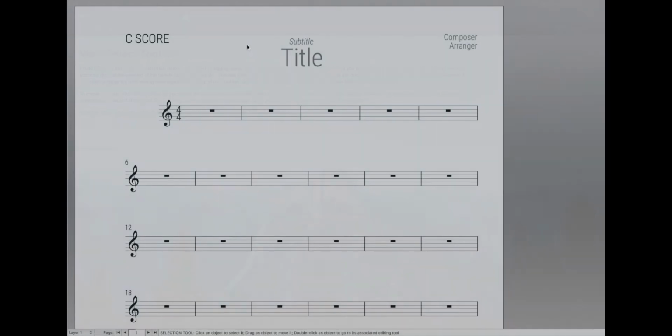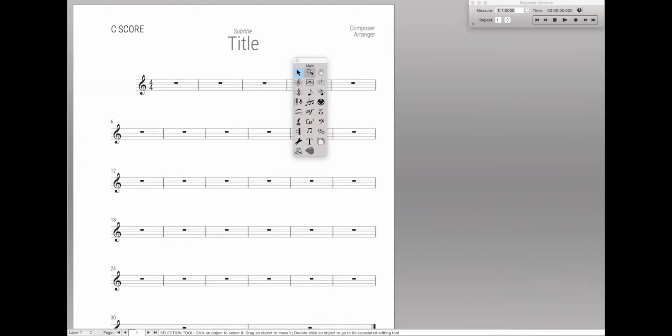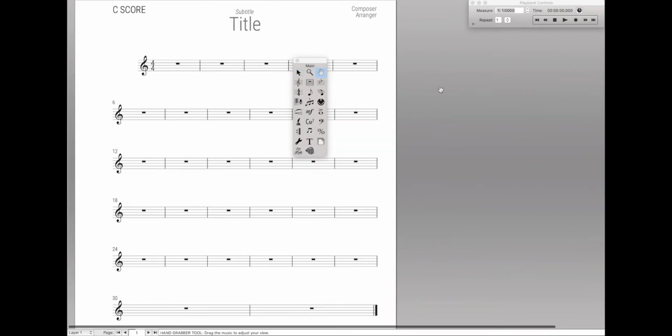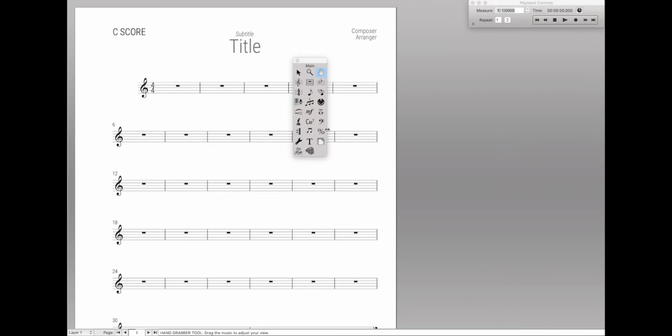So toolsets, basically what it is it's a way to customize your main tool palette. Because I don't know about you, but for me there's many of these tools that I just don't use all the time. Like I don't use the zoom tool. You can do the same thing with plus and minus. Same thing with the hand grabber tool. You could just move around by scrolling rather than moving it around by using the hand grabber tool. And maybe your needs are different, but I'm sure there's tools in here that you don't use all the time.